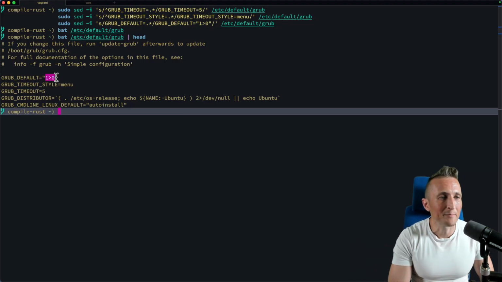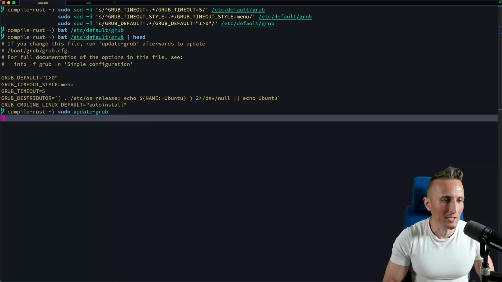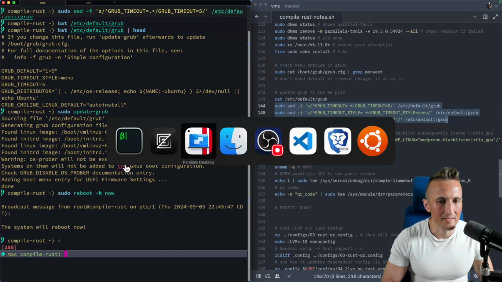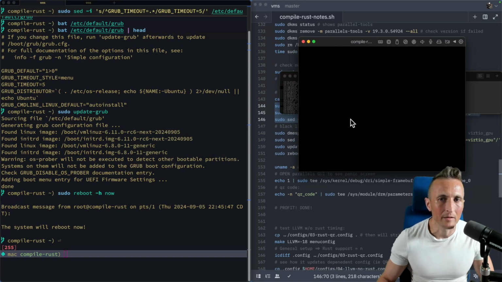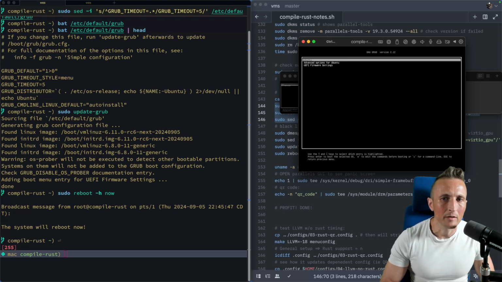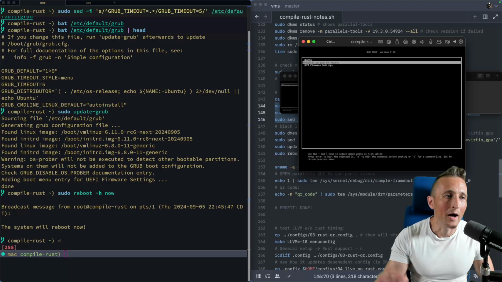Before I do that, though, I updated the grub configuration, so I need to run update-grub. Otherwise, it won't actually apply that. All right, so now let's go ahead and reboot here. Split the screen. I want you to see this here in Parallels. It'll start pretty quickly. Over on the right here, you can see there is the bootloader. And if I want, I could intervene. It's got an asterisk next to this menu entry, which is the second item, which would be 1, which is what I put over here in the grub default.